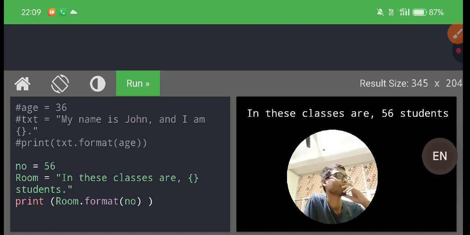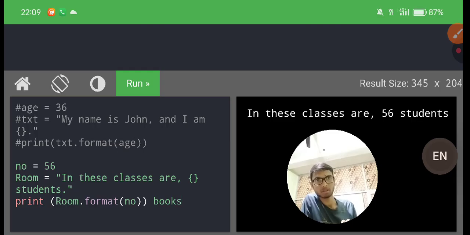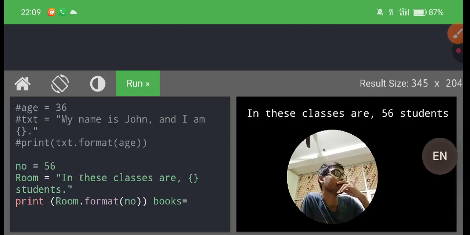Books. Hold on. What is happening? Let's say books are how much?